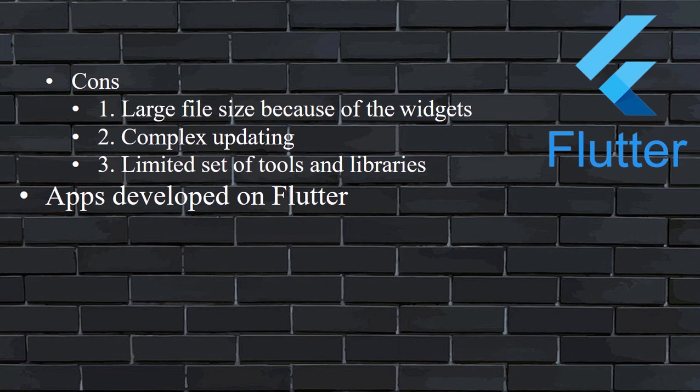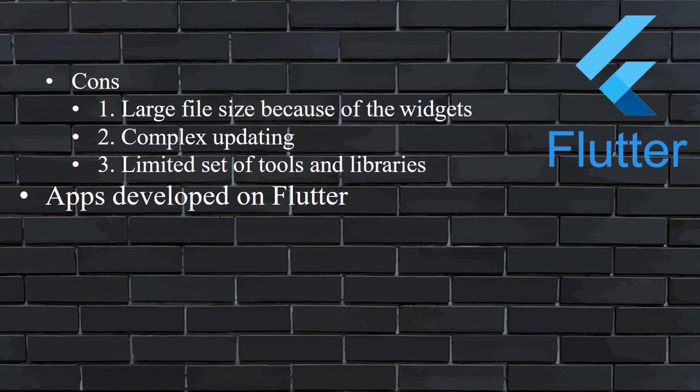The third item is limited set of tools and libraries. In the advantages, we said that there are a lot of libraries that we have inside Flutter, but here it is also mentioned that limited set of tools and libraries is one of the disadvantages of Flutter. What does it mean by the limited set?